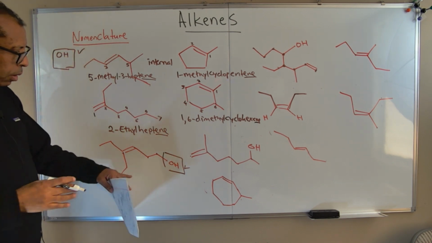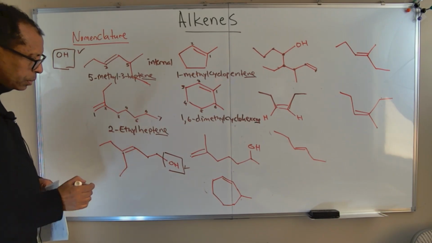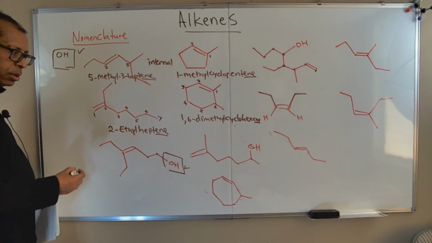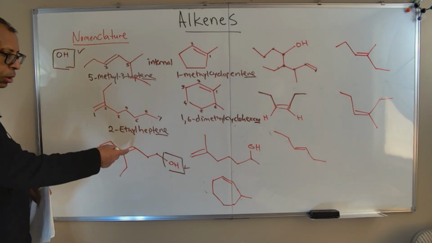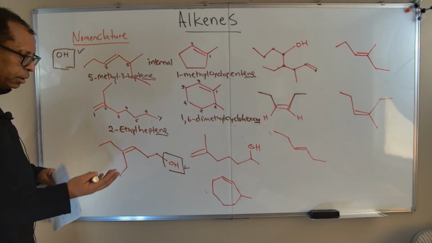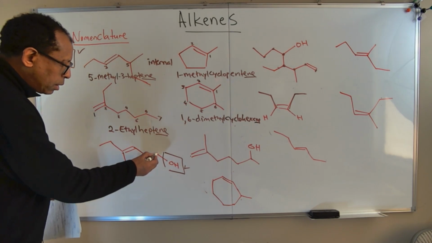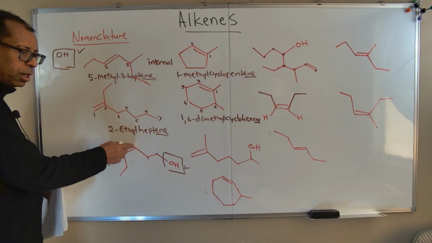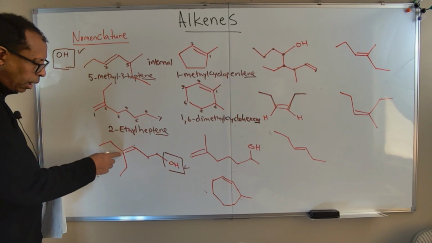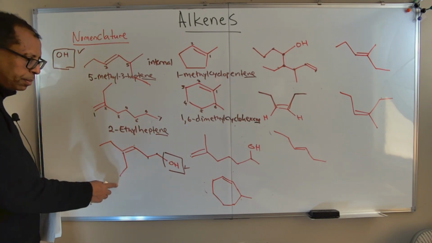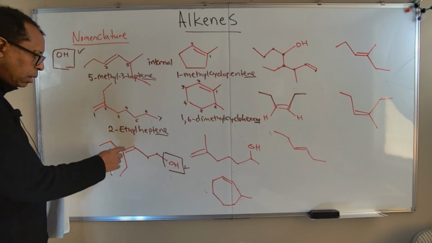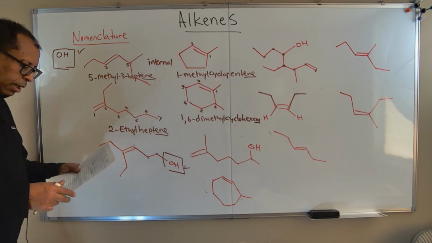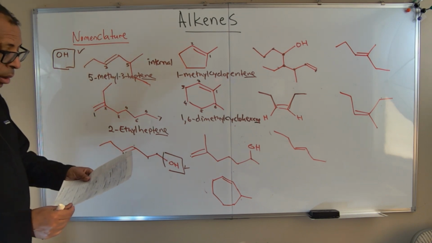Okay? So let's count this. Obviously, the alcohol is at 1 position. That's where we count. And we'd include the longest chain where the double bond is on. So this is carbon number 1, number 2, number 3. At 3, you have a double bond. At 4, you have an ethyl group. So it is a 4-ethyl. 5, 6. So it is a hexene compound.